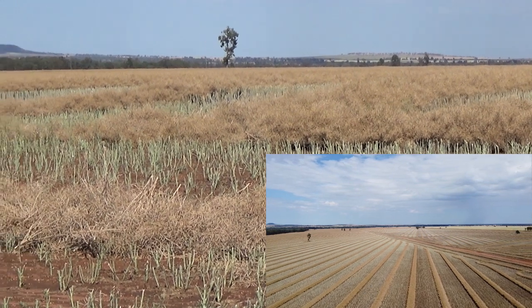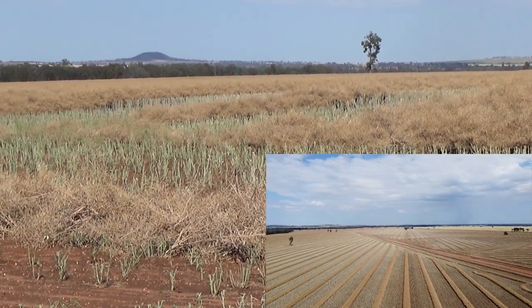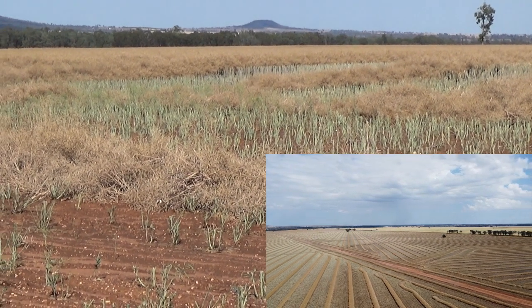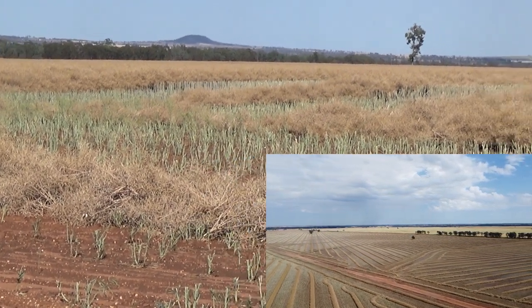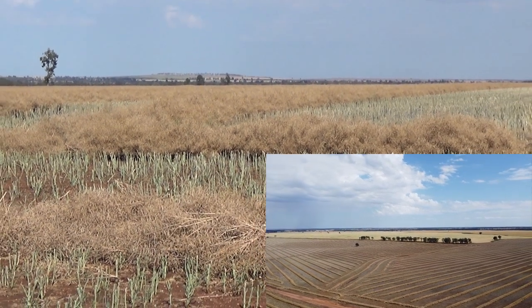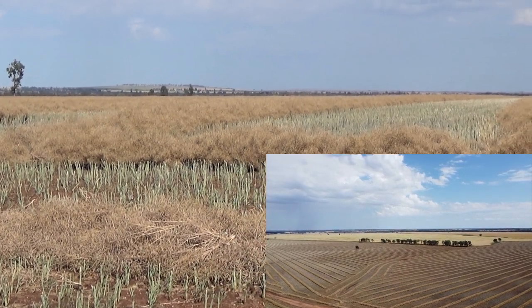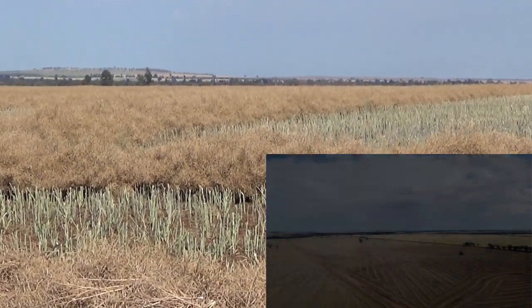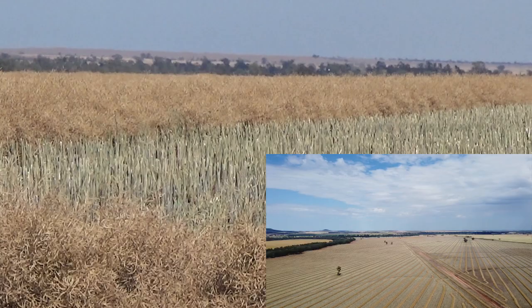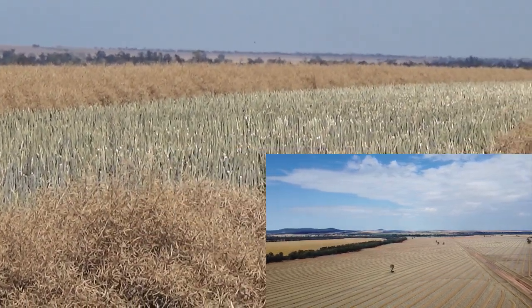The other thing is just the lack of fallow country that's out here at the moment. Like, I know you can't see a lot from the road, but it's a percentages game, so it's just interesting to see that there's hardly any fallow left at the moment for summer crops. So it'll be interesting to see what the punters plant the northern New South Wales sorghum crop at this year.